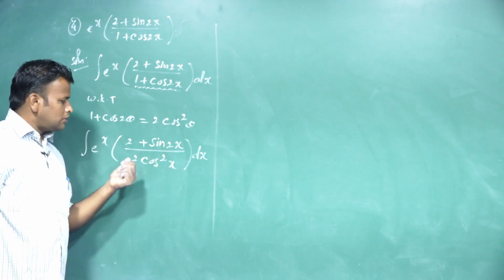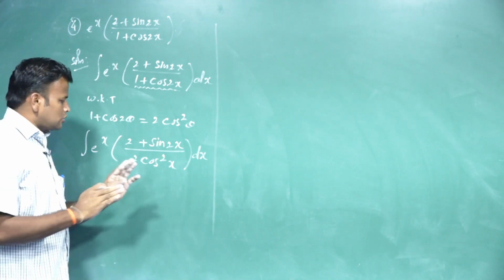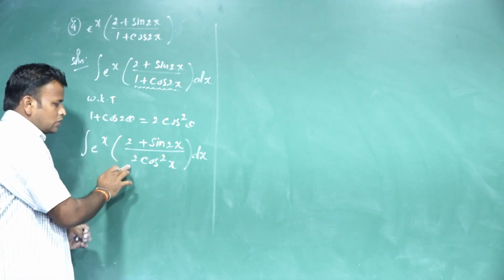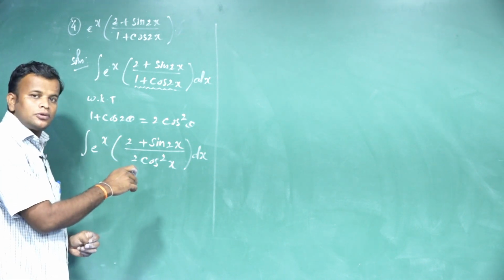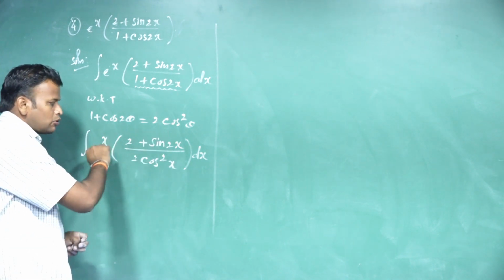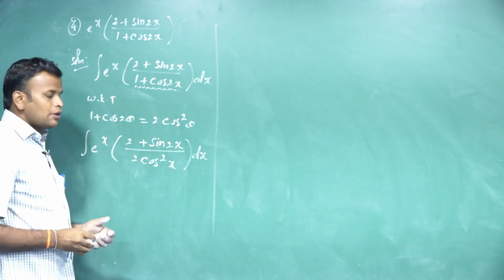Numerator is the sum of 2 terms, denominator is a single term. So we split into 2 terms. Suppose we split, you see that there is a chance to cancel this 2. Now is it possible to cancel this 2? Impossible, because numerator is a sum of 2 terms and also 2 is not common. So the next step is the single term becomes a double term.